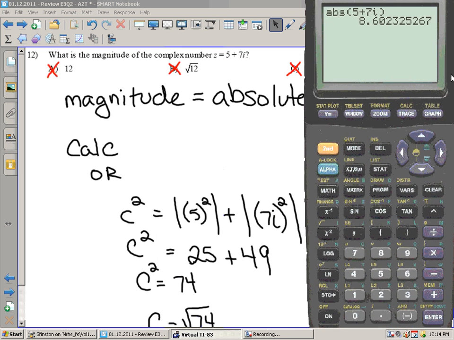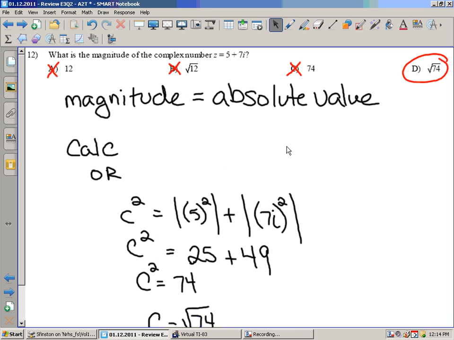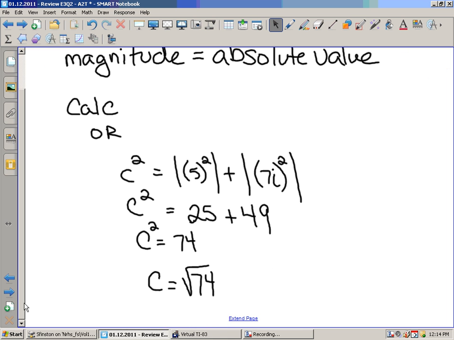Of course, if you wanted to do it out by hand instead of using your calculator, this would be how you do it out by hand, right? It was Pythagorean theorem, but with complex numbers. You had to take the absolute value of the numbers because you can't have a negative distance. And at the end of the day, you'll get the same answer. I'd recommend that you use your calculator, though.